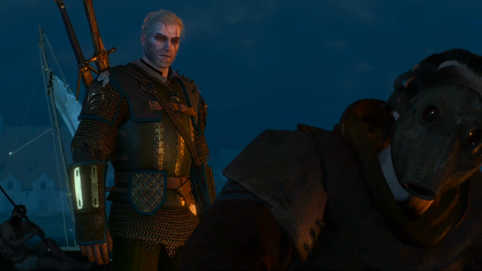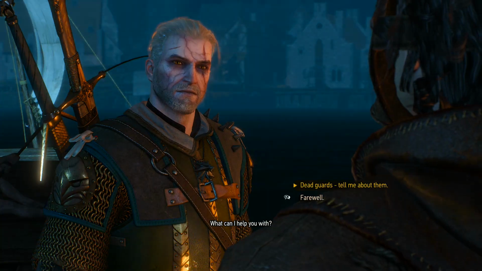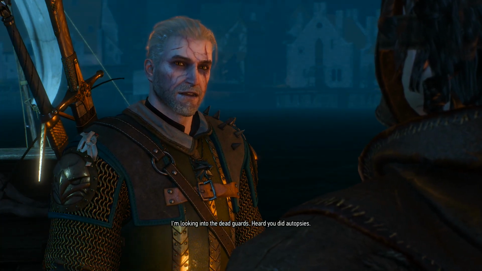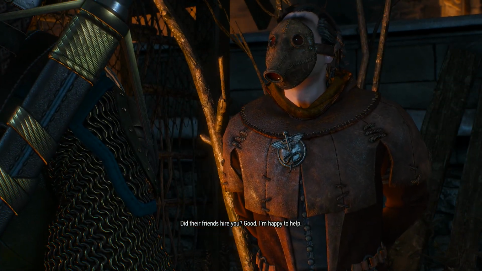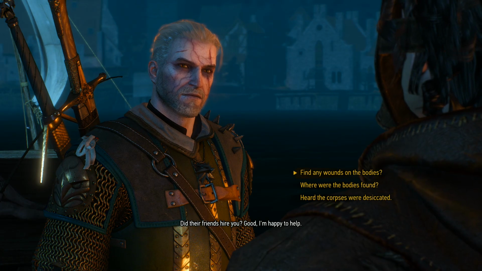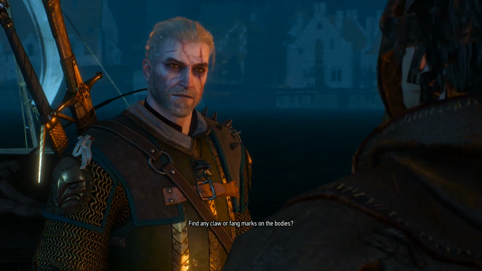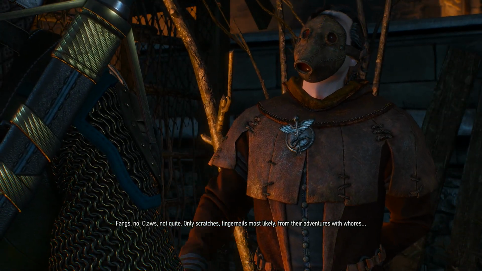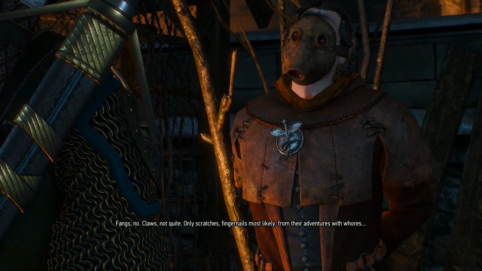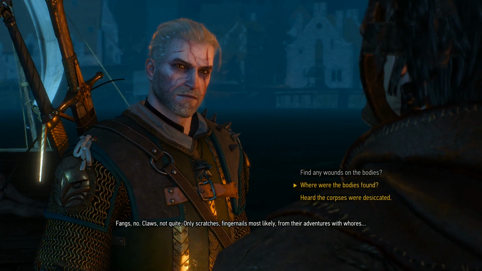Hello there, sir. Medic. You're the medic. What can I help you with? I'm looking into the dead guards. Heard you did autopsies. Did their friends hire you? Good. I'm happy to help. Okay. Any claw or fang marks on the bodies? Fangs? No. Claws? Not quite. Only scratches. Fingernails, most likely. From their adventures with whores. That doesn't help at all.